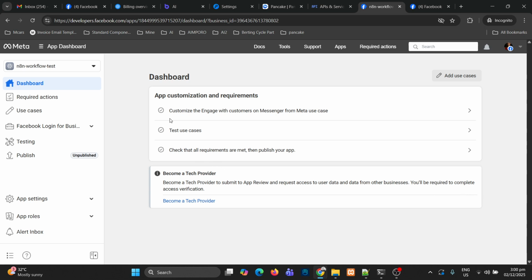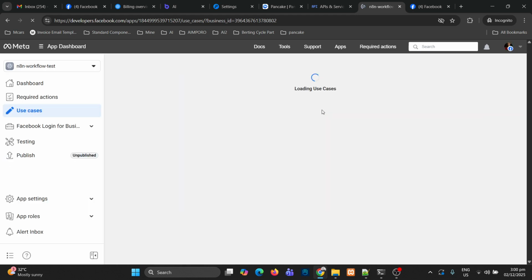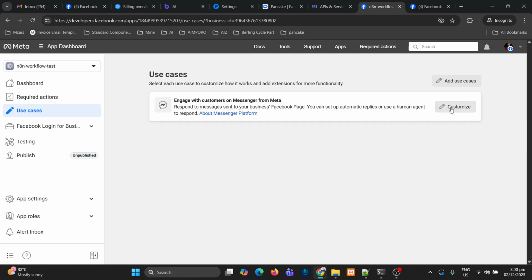Then after this, you've already created the Facebook developer app. The next step is you have to go to use cases. Then we need to set up our Facebook Messenger.